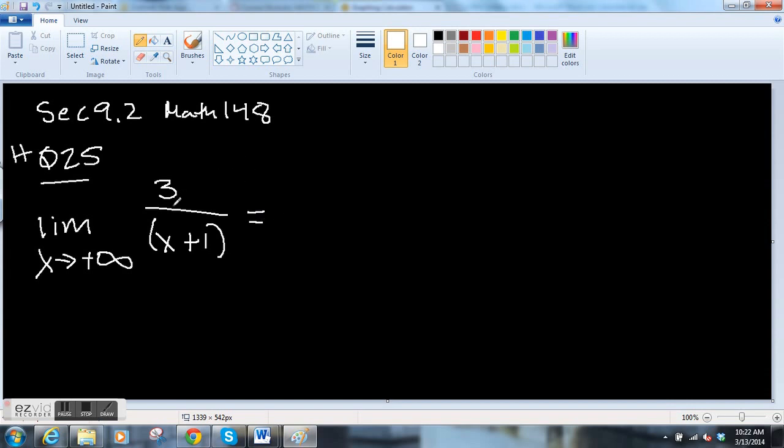Here's the tricky thing. You divide everything by 1 over x. Why would you do that? You just have to trust me. So we're dividing top and bottom by 1 over x. This doesn't change anything because x divided by 1 over x is the same as 1. So we're essentially doing that algebra trick where you multiply top and bottom by the same thing, so it's the same thing as multiplying it by 1.